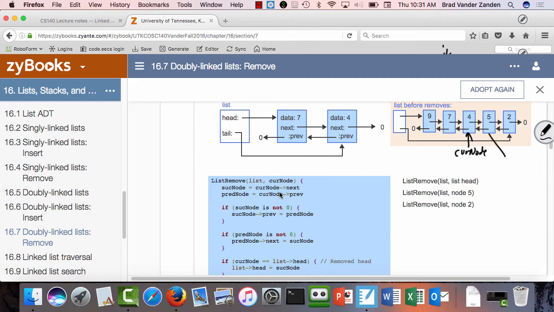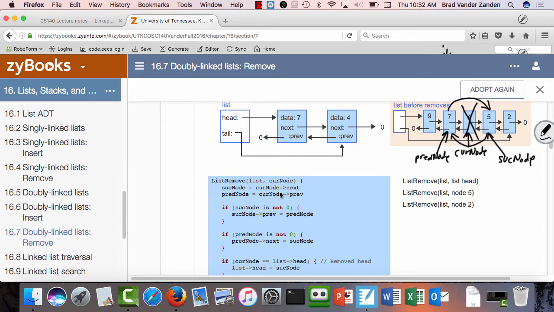Then they create 2 more pointers, successor node and predecessor node, which are on either side of current node. And the idea is that if you're removing current node, you need to make predecessor node point to successor node, and you need to make successor node point to predecessor node. So that's why they're keeping track of the predecessor node and the successor node. But there's issues.